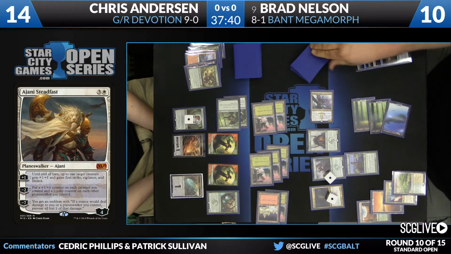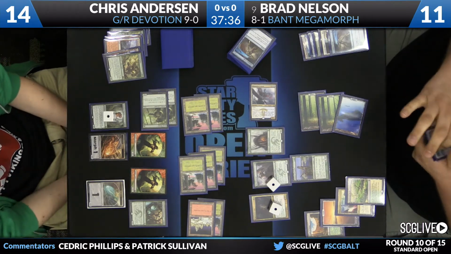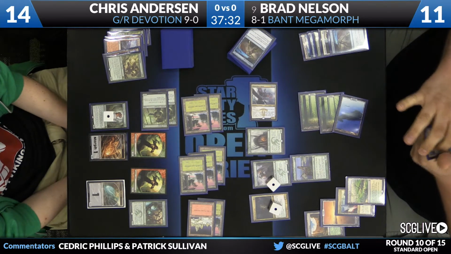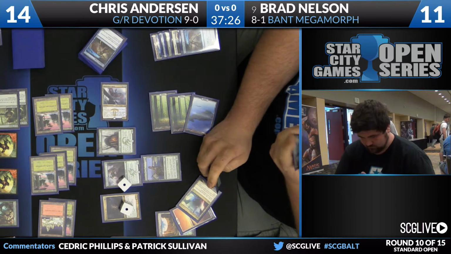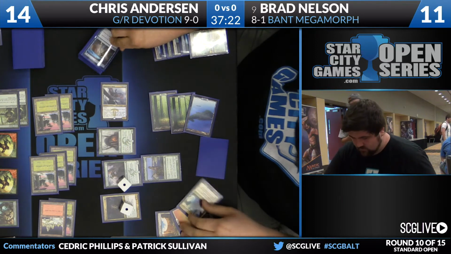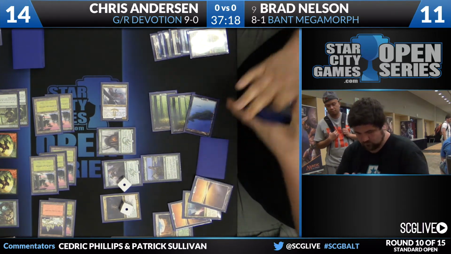Windswept Heath going into the battlefield because of the Courser. Trigger. Gain a little life, Nelson. Disdainful Stroke on top of the deck. Nelson up to 11. Andersen down to 14. Looks like Brad may sacrifice the Windswept Heath here. And he will. He'll stay at the same life total because Courser's on the battlefield. Gonna shuffle away the Disdainful Stroke, search for a basic Plains.